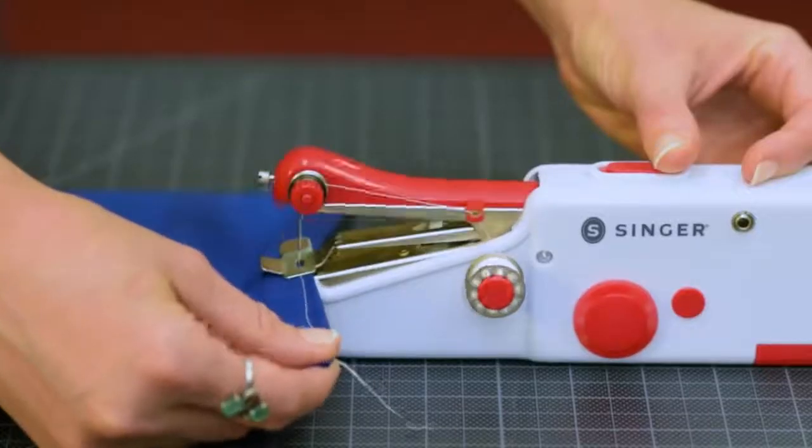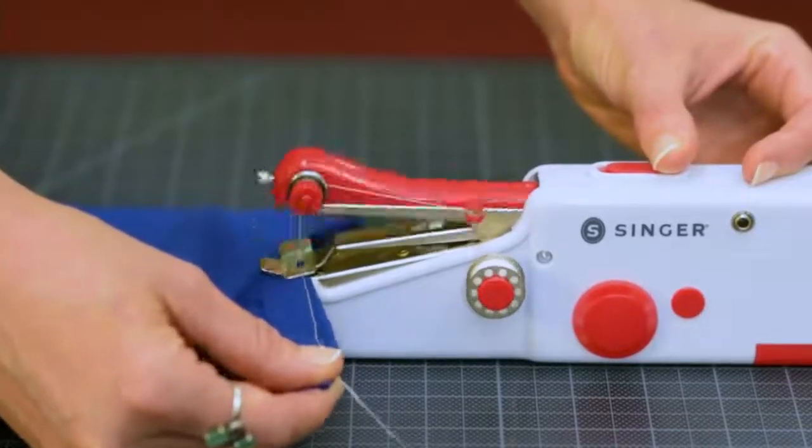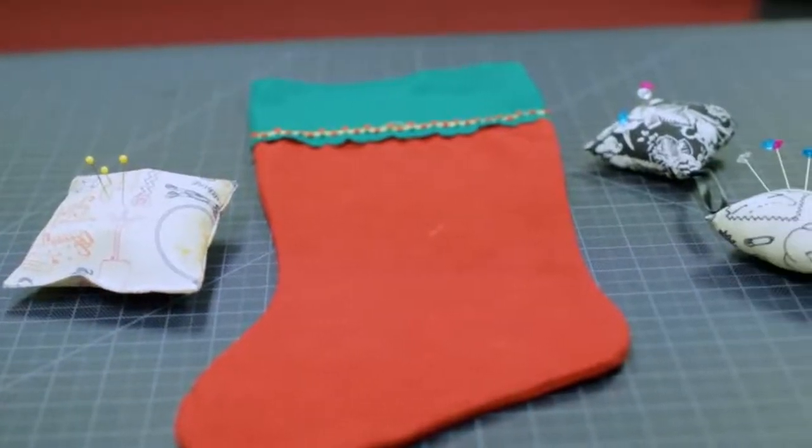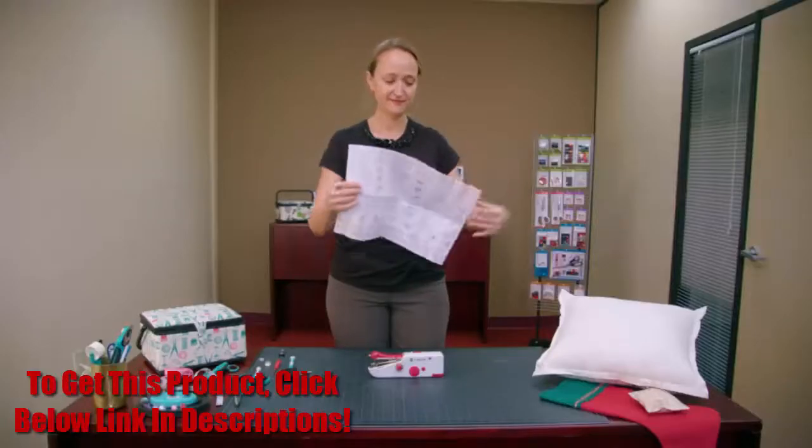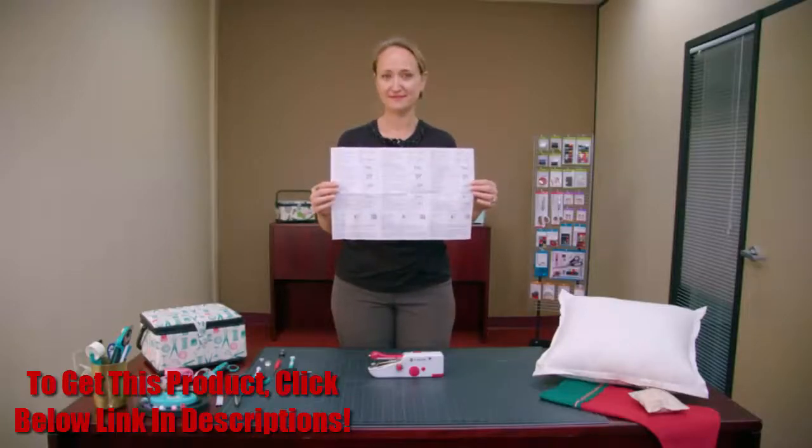Now that you know how to use your Stitch Sew Quick, you are ready to sew. Maybe you need to fix a hem quickly, or perhaps you want to start a fun new project. These are some examples of finished projects. Refer back to the instruction manual for additional operations details.